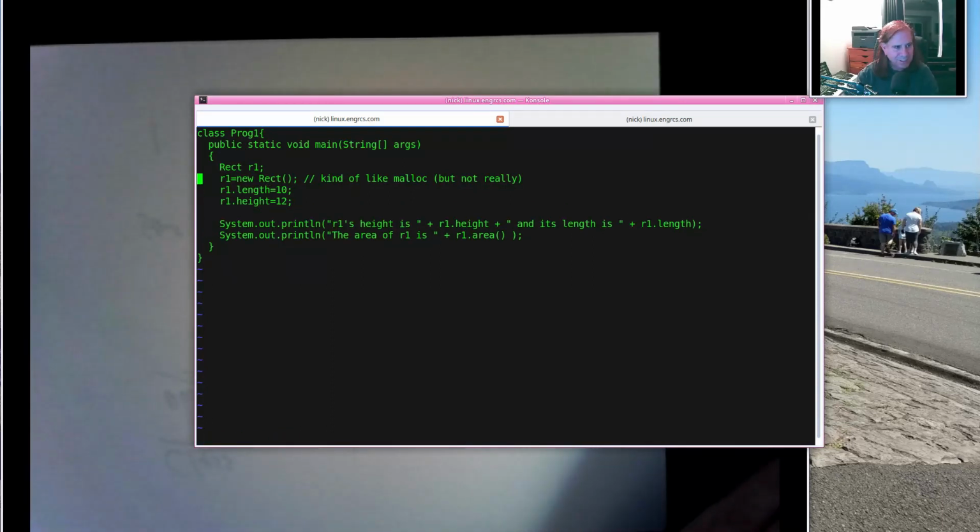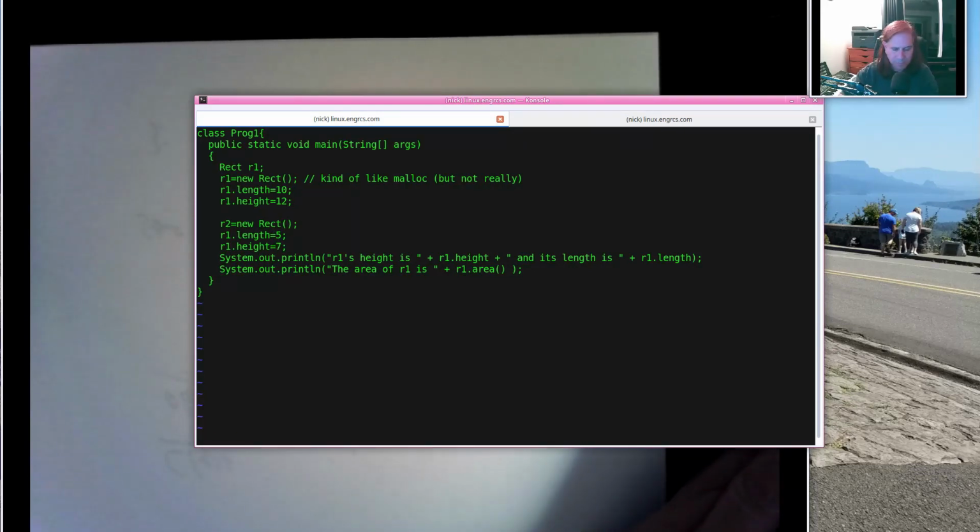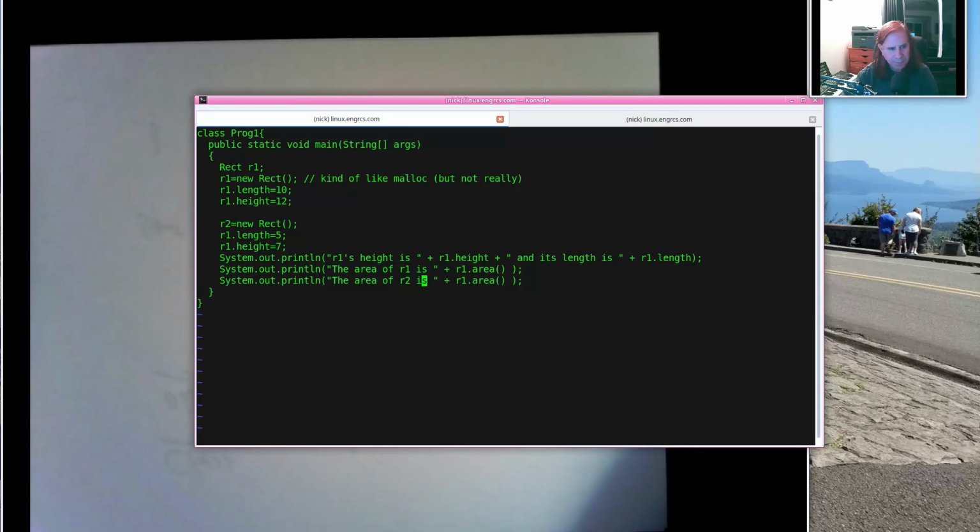So let's expand this. Let's make R2 a new rectangle. And let's make R2 a 5 by 7. And let's print out R2's area. So the area of R1 is R1.area.